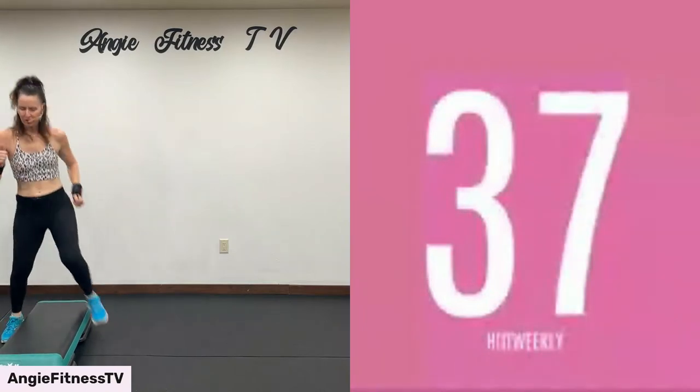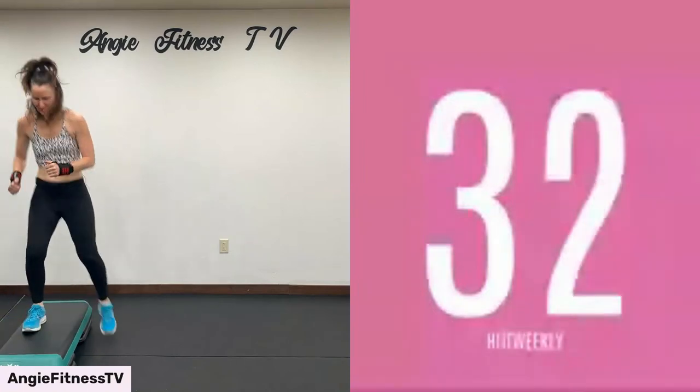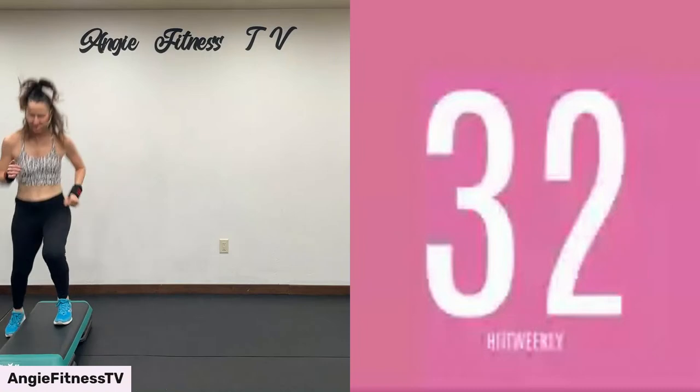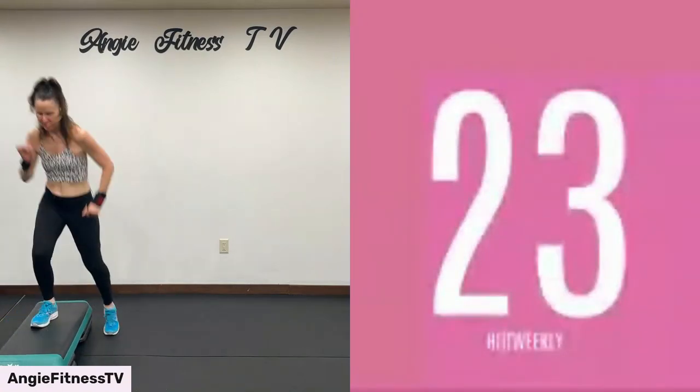At the 30 second mark, we're gonna switch it. Left lead leg. Now, other lead leg, tap and switch. I want you to get both sides in. So now it's your left lead leg. Let's go.